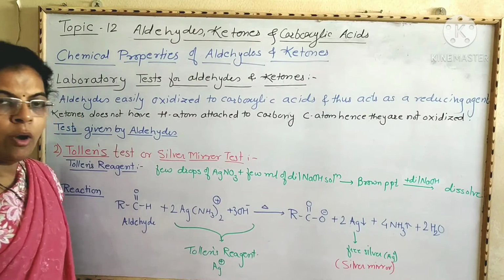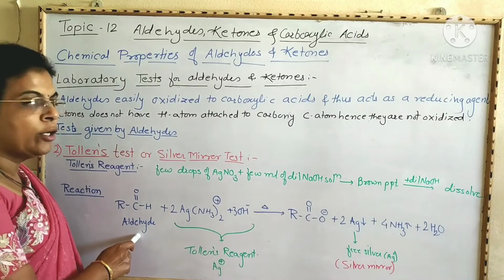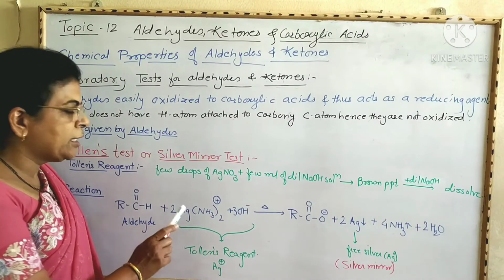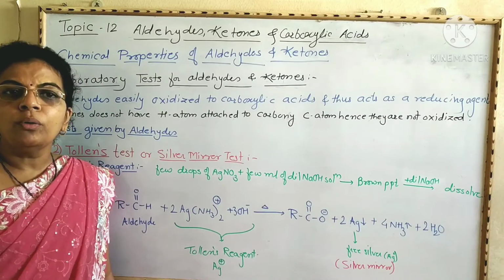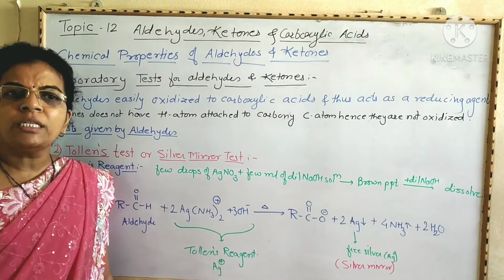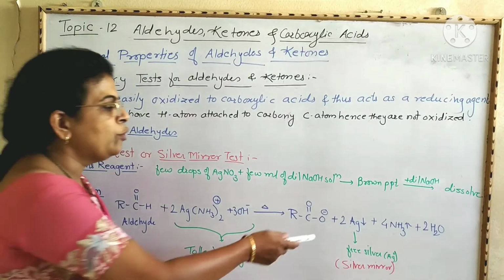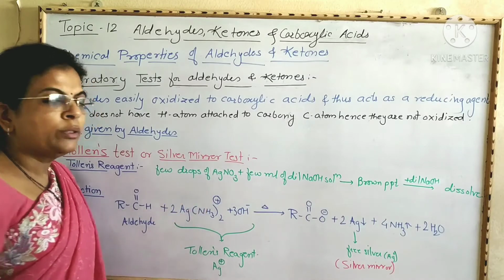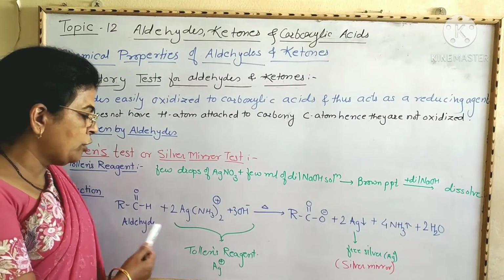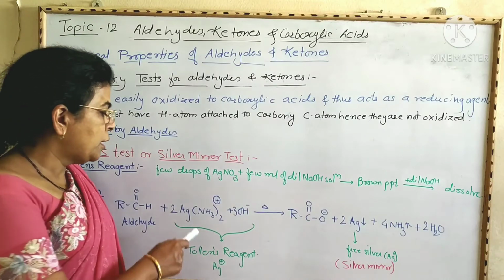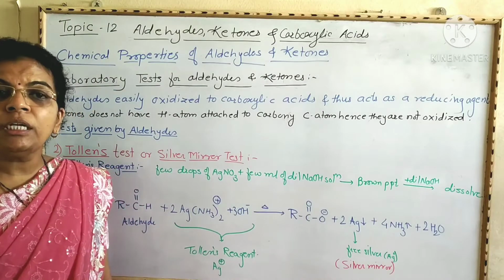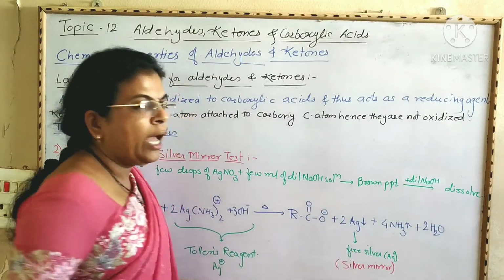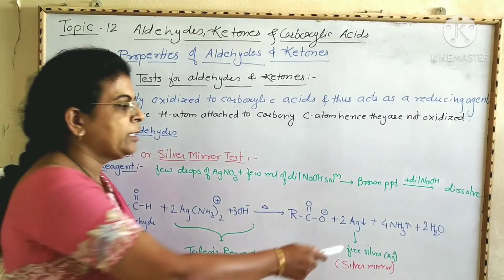When this mixture is boiled, heated or warmed, the aldehyde undergoes oxidation to give RCOO minus, that is the carboxylate ion, and the Tollens reagent undergoes reduction. That is, the silver Ag plus ion undergoes reduction to give free silver having oxidation state 0. In Tollens reagent the oxidation state of silver is +1, but when it reacts with aldehyde, the silver is reduced to form a free silver atom, with oxidation state 0. Also, 4 molecules of ammonia are formed, plus 2 molecules of H2O. Ammonia is in the gaseous state.